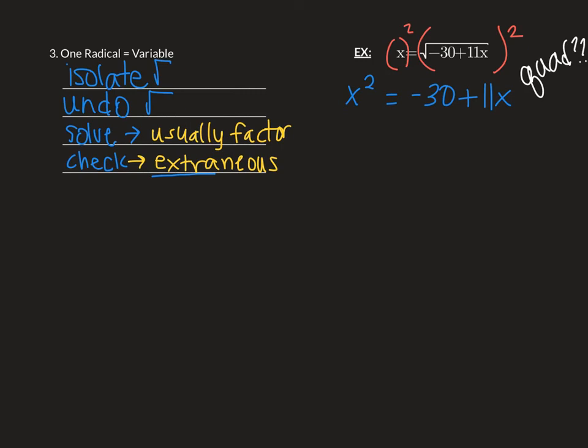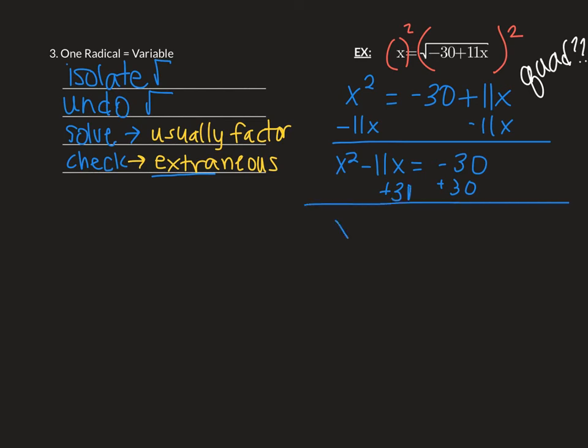So I'm going to remember my rules of factoring is that it needs to equal 0. So I'm going to start by moving my 11x over, which would give me x squared minus 11x equals negative 30, but I want it to equal 0, so I'm actually going to add my 30 over. And because none of these are like terms, I can't actually combine them. So I get x squared minus 11x plus 30 equals 0. Okay. Now I'm going to go through and factor. I'm going to notice there's no greatest common factor, but I do notice it's a trinomial where the a is 1.